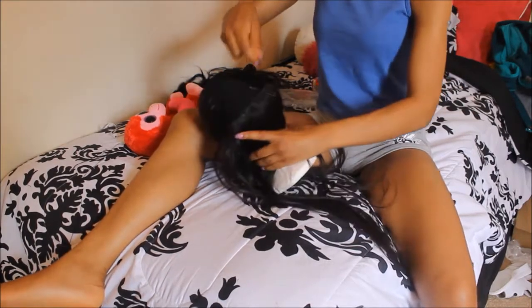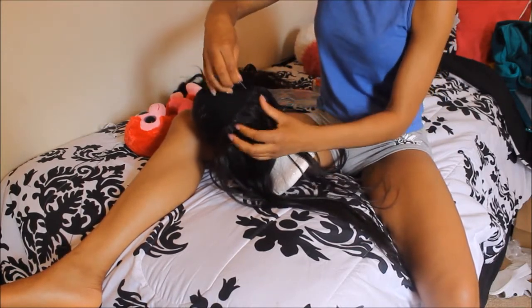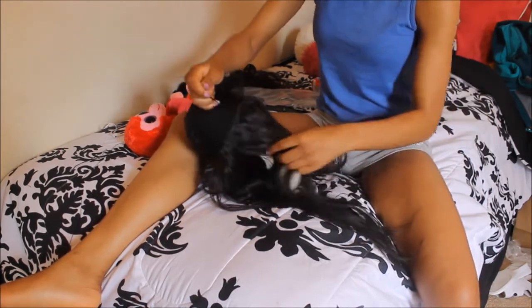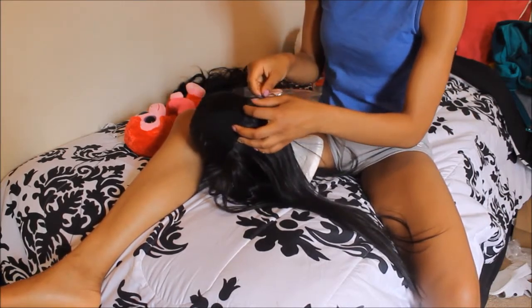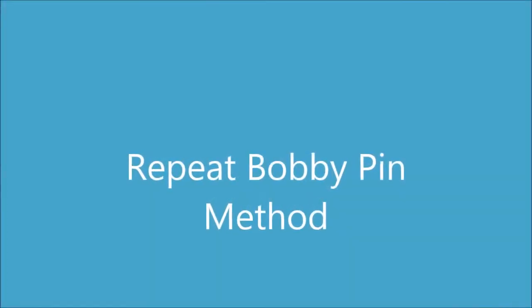You want to loop the thread around the needle so you can create a knot. You want to have a knot there so that it's nice and secure. And just keep going. Again, I'll be showing this part where you can get it really snug in here.